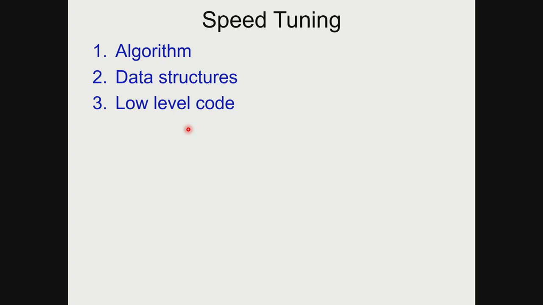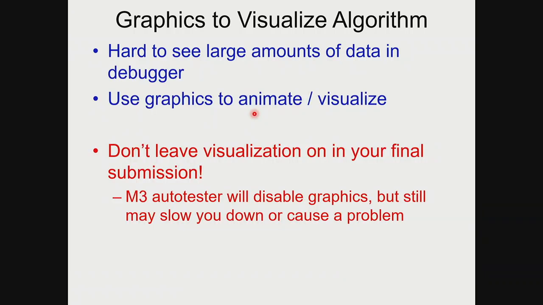Even in the industry, whenever we try to speed tune something, the first thing we look at is, what is the algorithm being used? Can we do something better? In terms of asymptotic time complexity, is this better or not? Okay. Then we look at the data structure and then we try to fine tune the code.